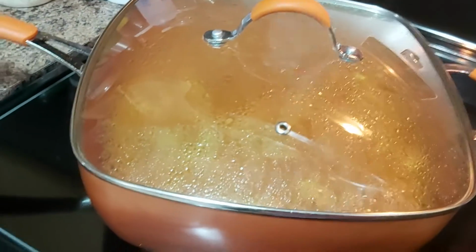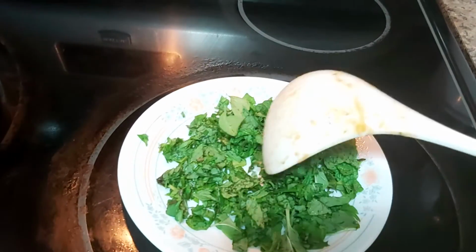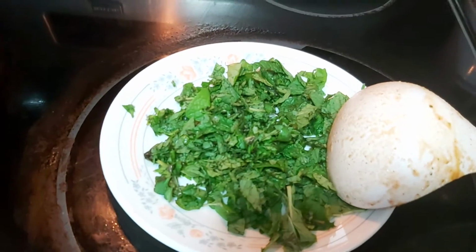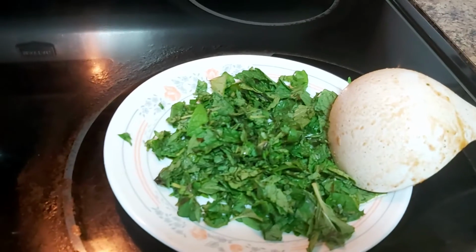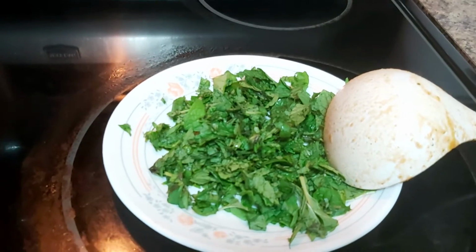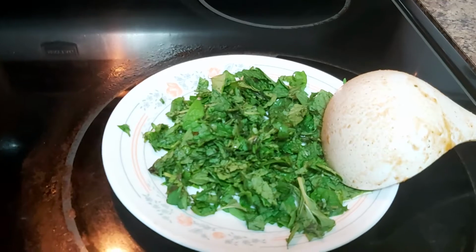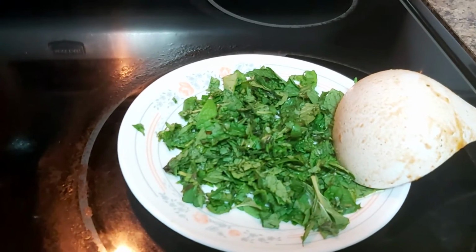And the last but not the least ingredient that we have, I have here some chopped mint. It's a kind of strong herb. Or you can use cilantro or rosemary or thyme or whatever other herbs we have. Or Italian parsley. Okay, I love to garnish that towards the end. It gives more fragrance and the savor is very good.